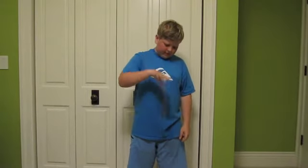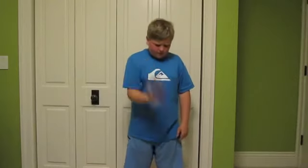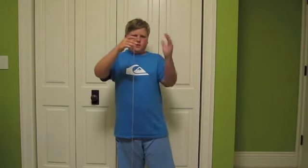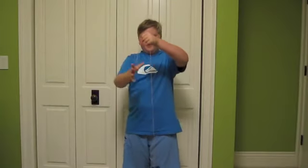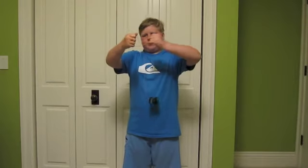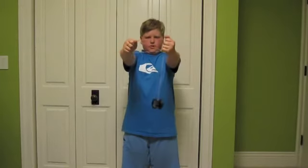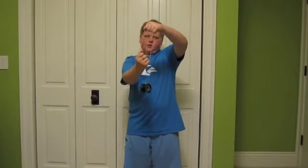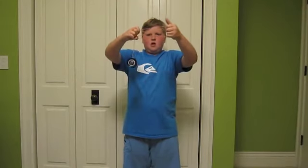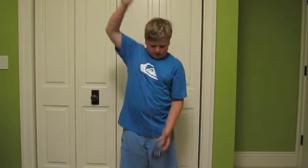So how you do this trick is you're going to throw down a strong sleeper. Actually, when you're practicing the trick, you don't even need it spinning. You're going to take your hand and grab it, take your other hand and grab it, just like you would in a pretty little baby, like that. Then you're going to take your hand and twist it down, like this. Twist it down, grab the string — now you have half of the X. You can see that line. Then you're going to tilt the string like this and grab the string with your throw hand thumb, just like that. And then you have your flag.